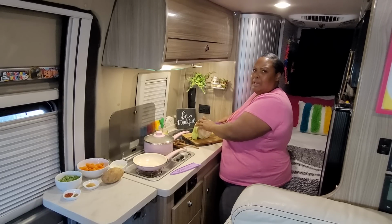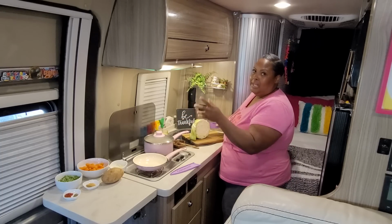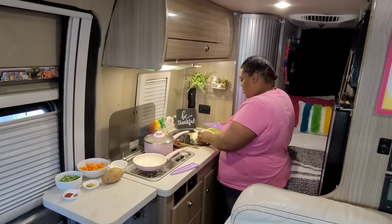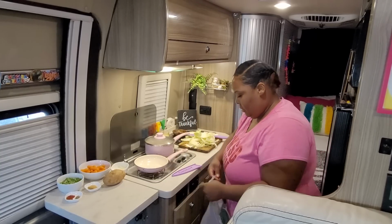So whenever you guys make beef stew, do you have any side dishes with it, or do you just eat it as is, since it already has the peas, the carrots, and potatoes in it? I love it with cornbread, but not today. I lost my trash bag. Oh, there we go.